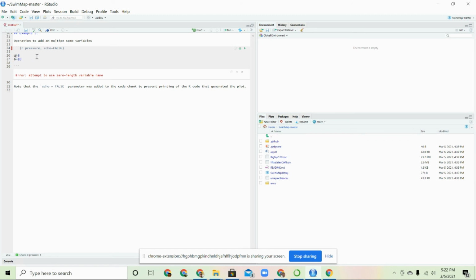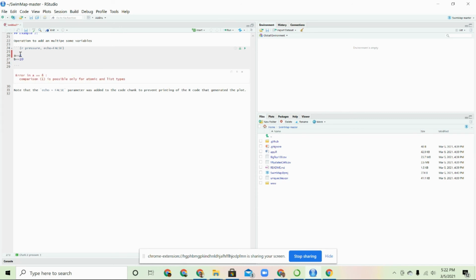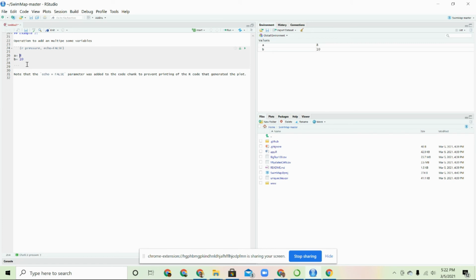Alright, so it has a syntax error here, so let's just put global. Okay, so basically we need to have the space. So for a and b, let's say we want to take these two variables and add them together. So a plus b, so let's say that is equal to another variable called c.